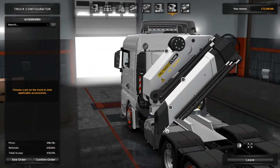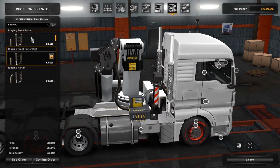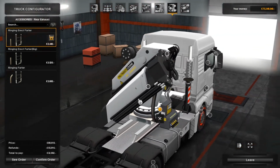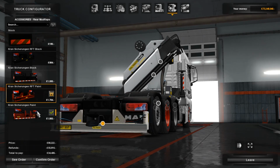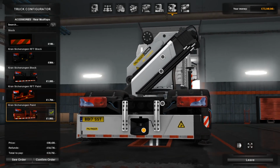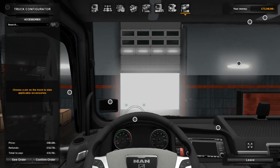Let's go back on here. Got some ladders. What's that? Oh, you have to remove that. Oh, no, they're exhaust stacks. I think that's everything down there. At the back, you can change the bumper design. I do like that one. It's very heavy duty with these deployable legs. Side protection. That's pretty much it, I have to say.